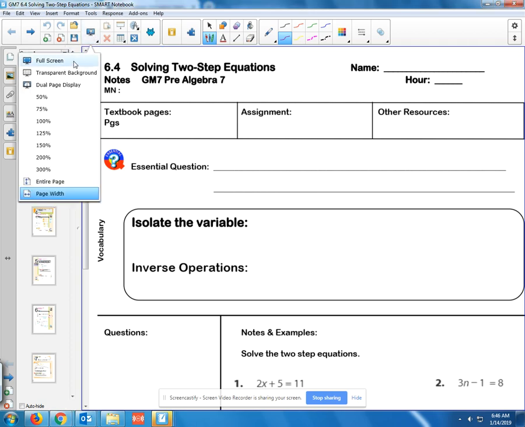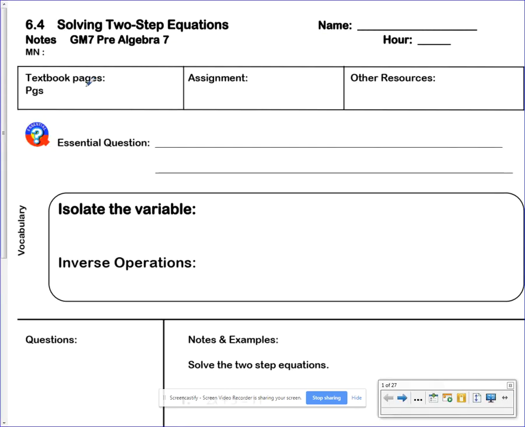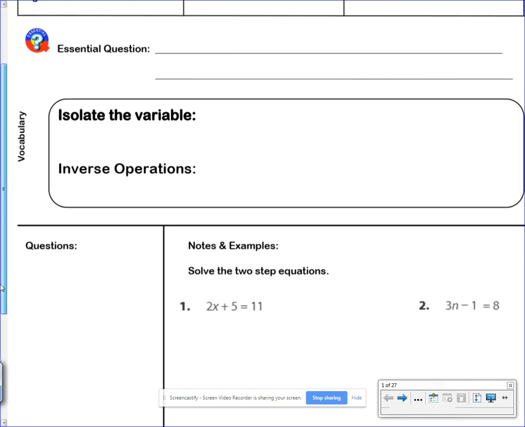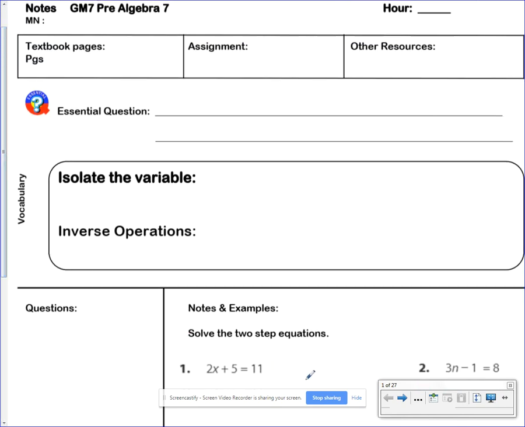Alrighty, here we go. Last section of Module 6, two-step equations. We've done this, I did a little preview earlier before we started this whole section. So now we're getting to the meat and potatoes of some of this algebra, okay? And so what I want you to write, how do I write and solve two-step equations?